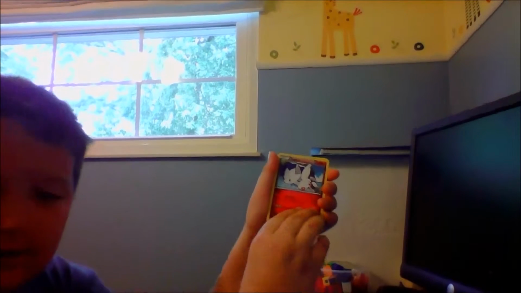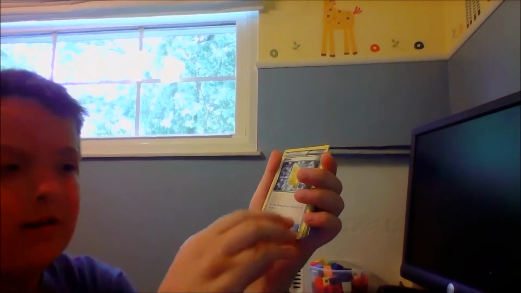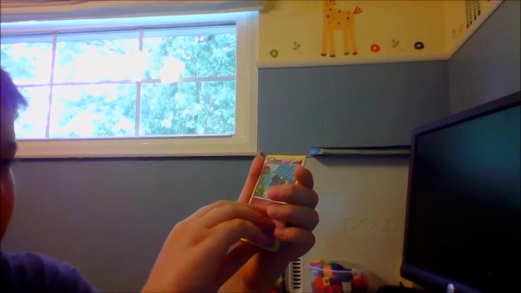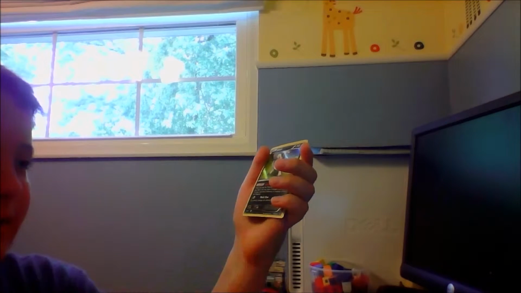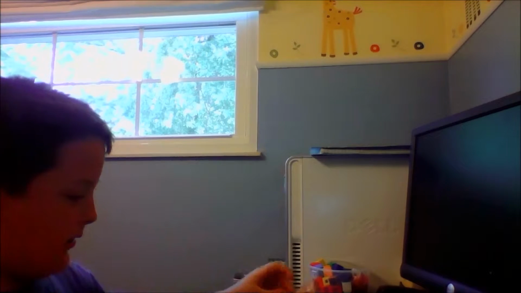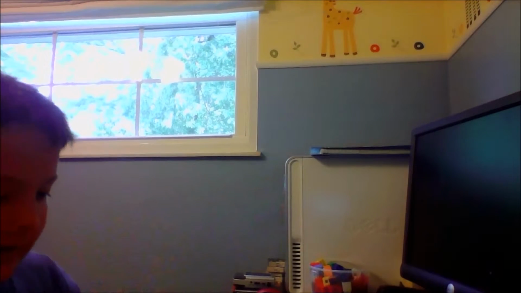We have Togepi, Papeller, Raviv, Nincada, Togepi, Shuppet, Gligar, Binacle, Tailo for the reverse holo, and our rare is Absol. Okay, so that was a good pack. Let's go on to Ancient Origins.